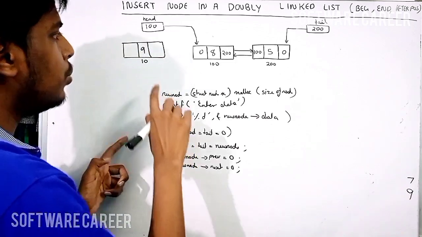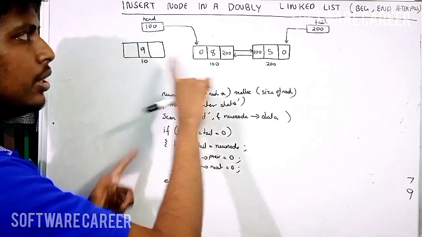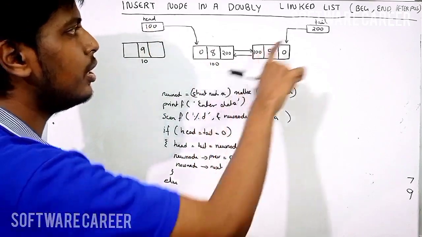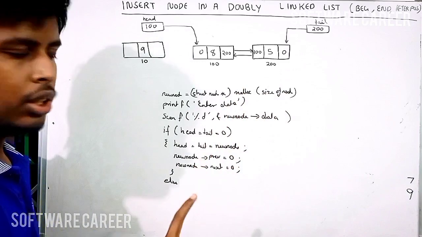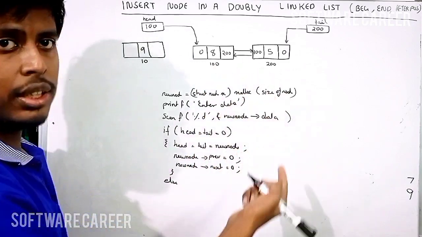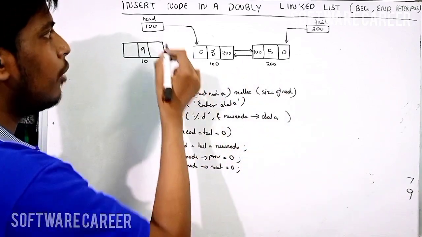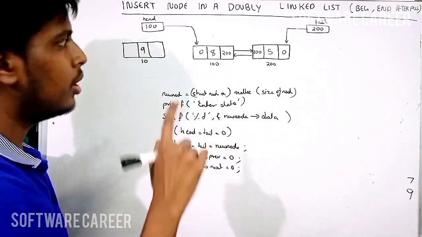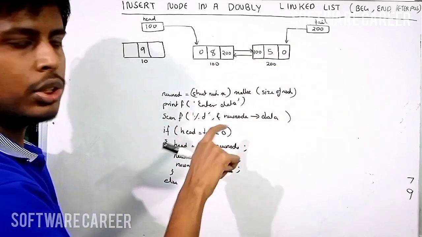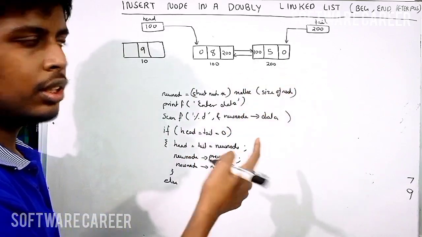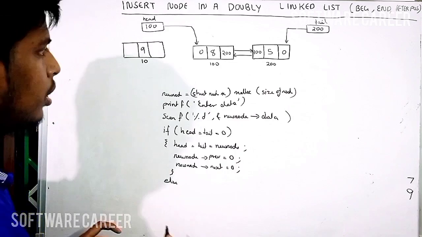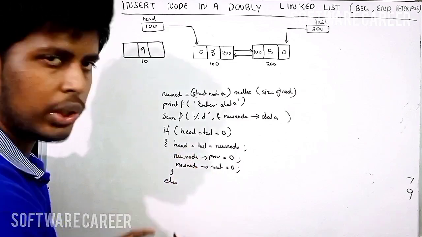Now see, it checks this condition whether the linked list is empty or not, whether head and tail are 0. No, head is pointing at 100 and tail is pointing at 200. So you can say more than one node is present here, because if head and tail were pointing to the same node, only one node would be present, but head and tail are different. So the linked list is not empty. It does not enter into this condition. It goes to the else part.